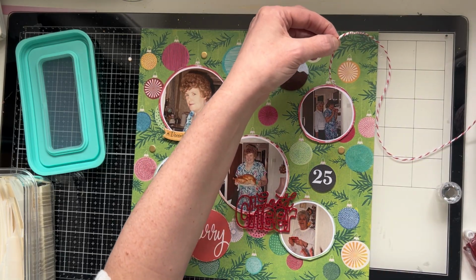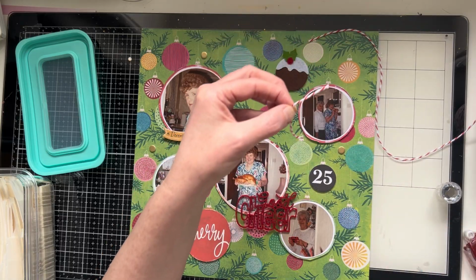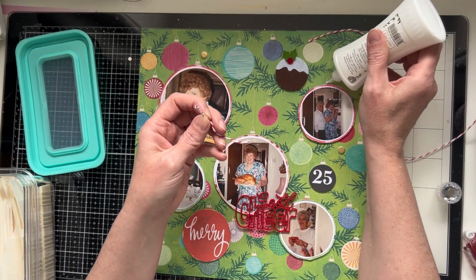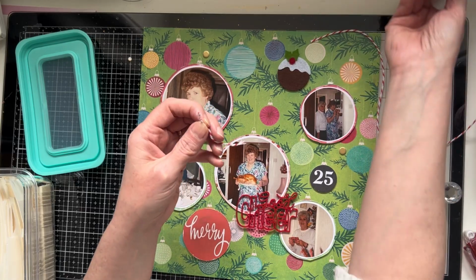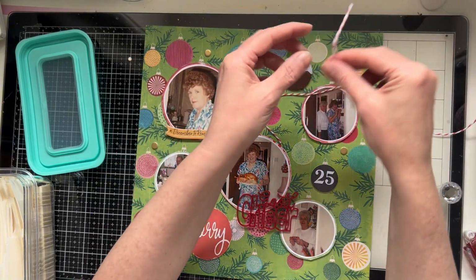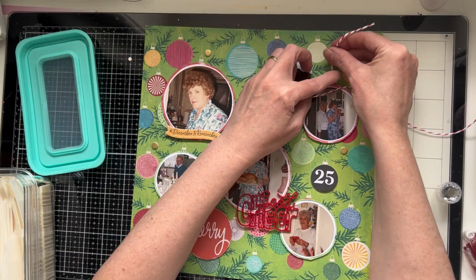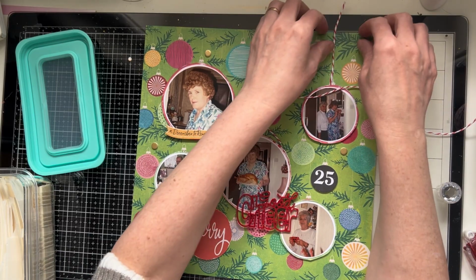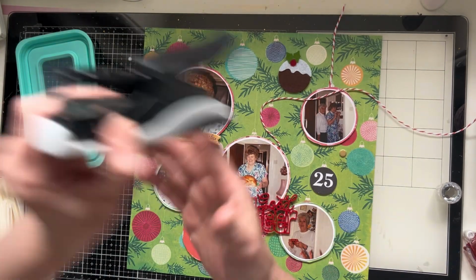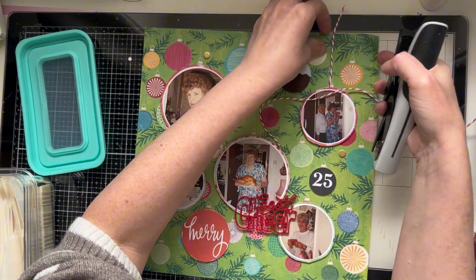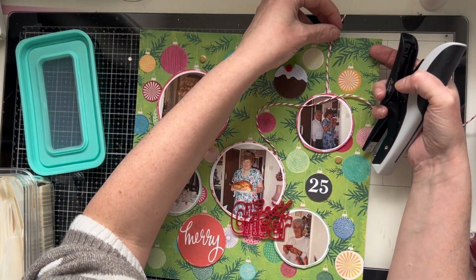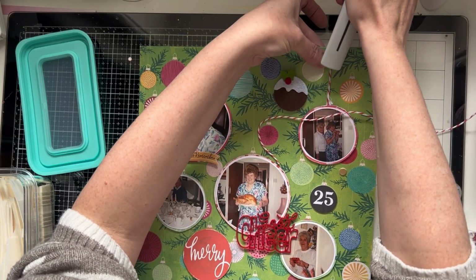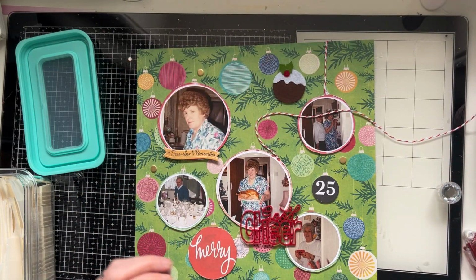I'm thinking if I make it a little bit longer, I could stick one end and then maybe staple the other. We'll see how this works. Like that.